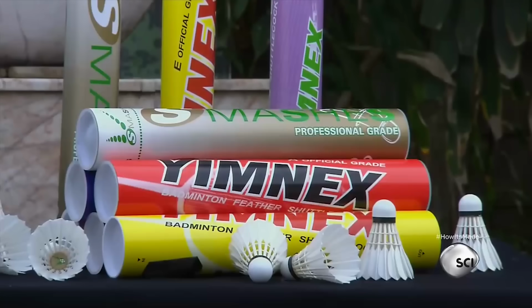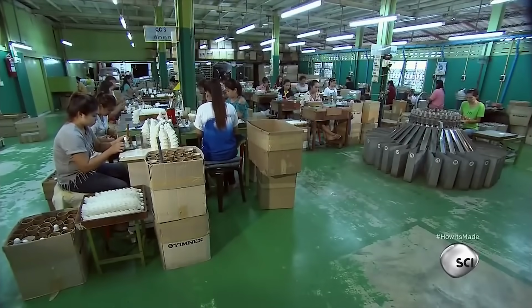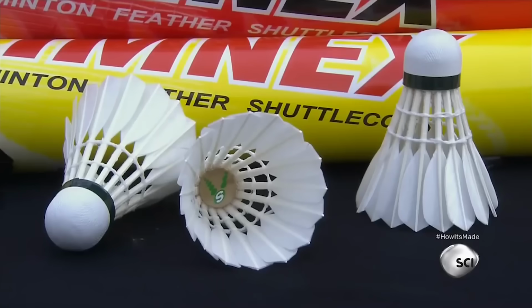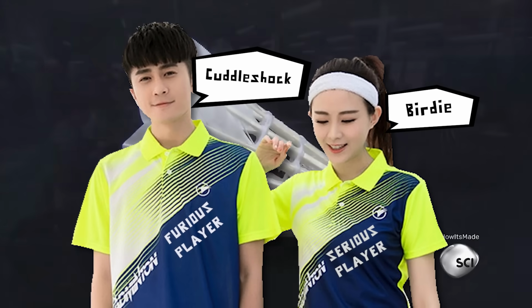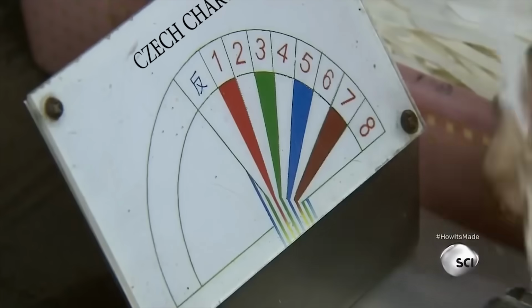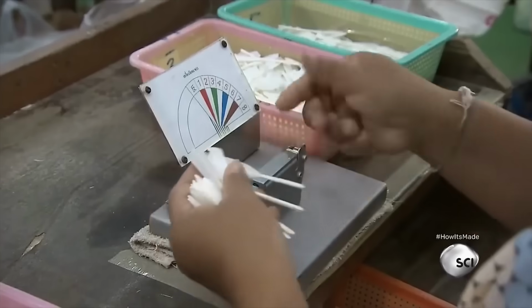Many people are everywhere. But seriously, this facility uses ducks, duck feathers, duck bills, even duck workers. These high-quality ducks are ready to fly. Serious players use birdie, but furious players use shuttlecock. This device has 20,000 different sensors that sensor each feather. A worker uses a special chart to measure them by hand. Sometimes the workers are unable to measure certain feathers. Those workers are unable to know their place.